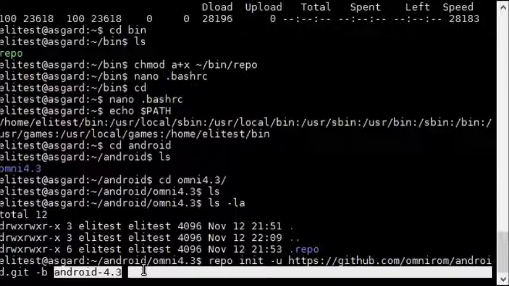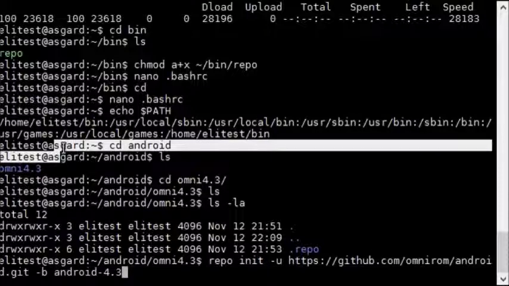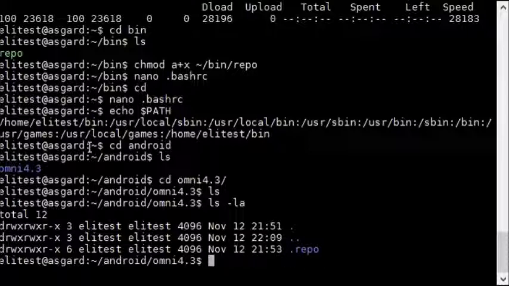And you know what? I actually respect that because CyanogenMod's crazy naming standard, with 10.2 equals 4.3 and 10.1 equals 4.2, is stupid. And 11 is 4.4. Like, I don't get it. So I'm actually okay with that. And then, once you've initialized the repo, it's going to spin for a few minutes. And then you're going to run repo sync. And that's the big one that's going to take like 1,000 hours to do. That's why I've got it going in another session. So once you've done repo sync, go to bed, or go out and see the sunshine, you know, that big fiery globe in the sky.